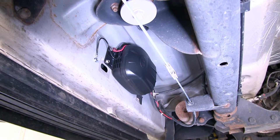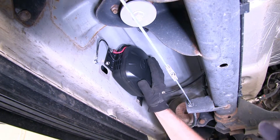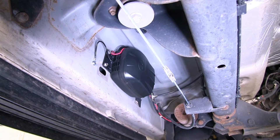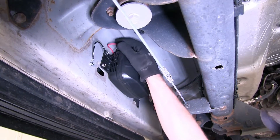We'll go ahead and show you the components that come with this kit. Starting off, we're looking at the compressor right here. This is mounted underneath the vehicle on the driver's side. The compressor is all one piece unit, designed for outside use, so you don't have to worry about it getting wet from moisture underneath the truck. Just make sure you keep it away from direct spray from the tires. Everything's sealed up on the inside.